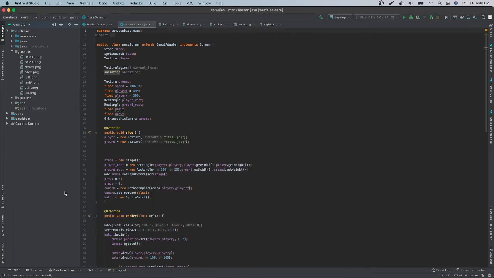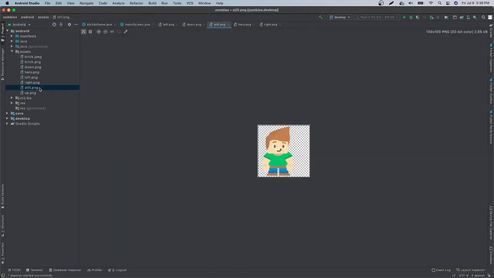Alright, so the first thing you're going to want to do is have the photos for your animations ready. So currently this is how the person looks, right? And when we want him to go up, we're going to want him to go like this. And when he goes down, he's just going to go like this. I also have a left and a right ready so that when they click W or A and D, it'll simply move left and right.